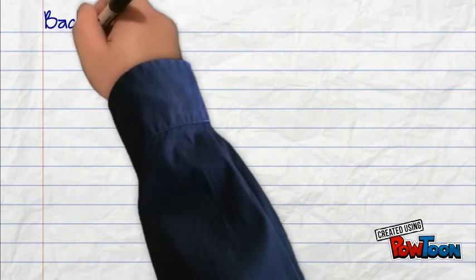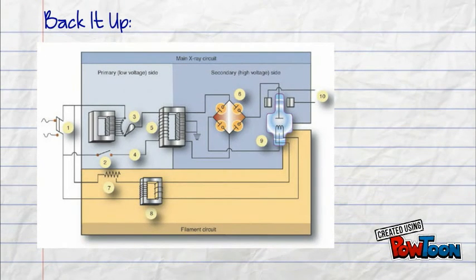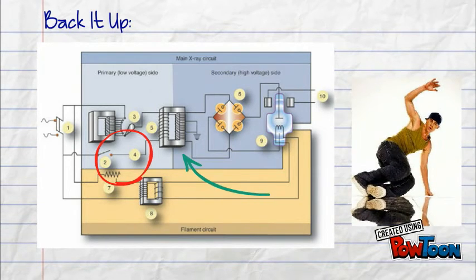Now let's back up for a moment. Back at the power switch, a timer circuit is waiting for some electricity. This timer gets stopped by the high voltage transformer. This charge also gets directed through the four diode rectification circuit that gets to the X-ray tube on the cathode side.